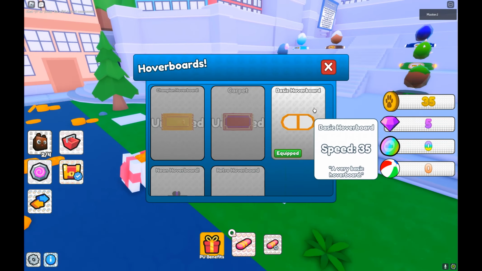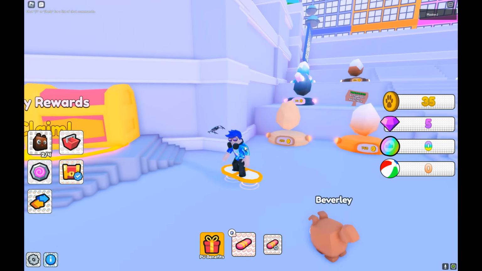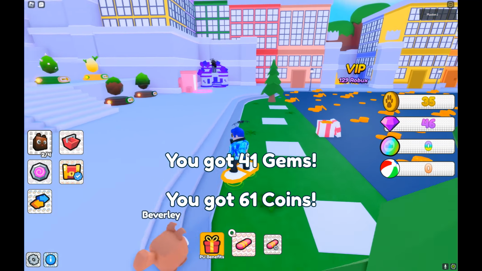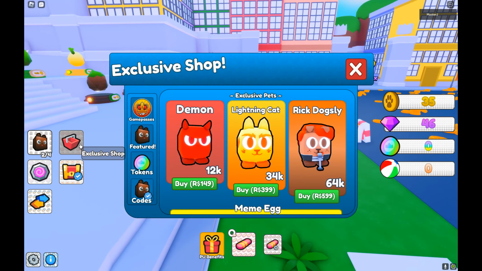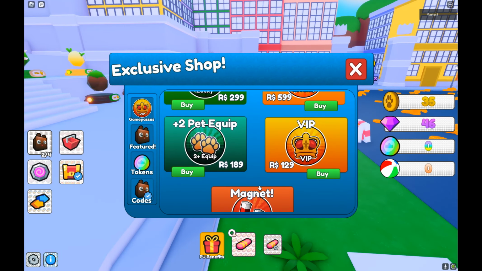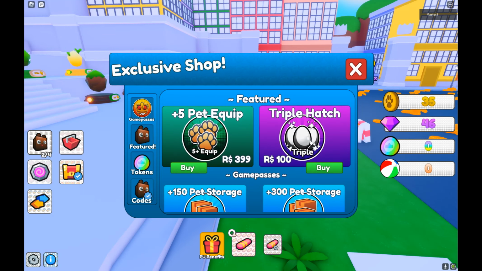You get your daily rewards every 4 hours. You get your hoverboard really quick, but it just looks like you're bending over really weirdly. And it is more realistic, but, you know, there's codes, but they're out of date for some reason. There's eggs for really cheap. Exclusive eggs are really cheap. You'll see I bought a couple later. Yeah, the game passes are cheap, but you can also get them with in-game stuff.